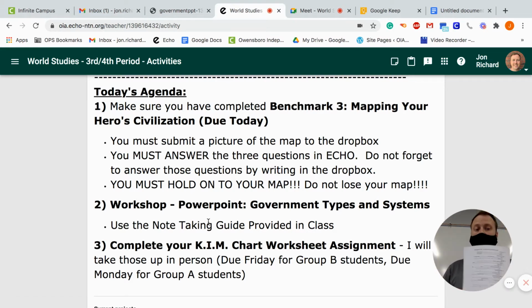If you were not here on Friday or you lost this, then you just need to get out a piece of paper and take notes, and then you can transfer them over to the note-taking guide later. So I'm going to pass these out while you all are getting those out at home. So if you're here, you need a pencil.